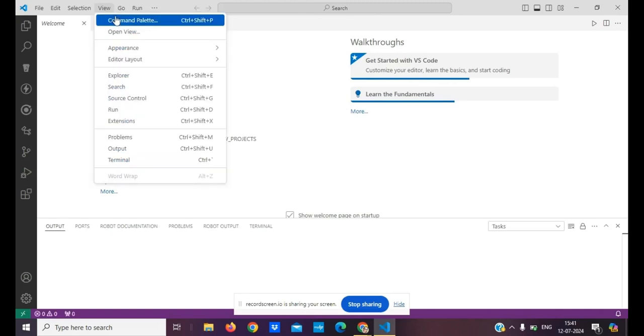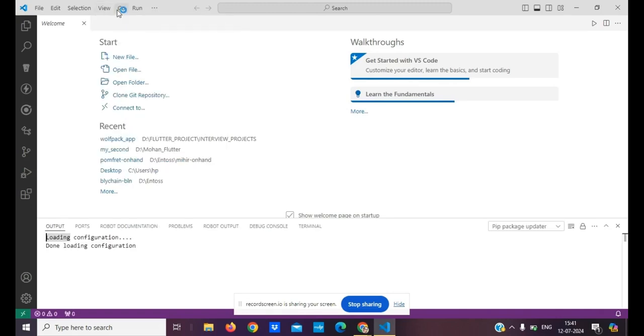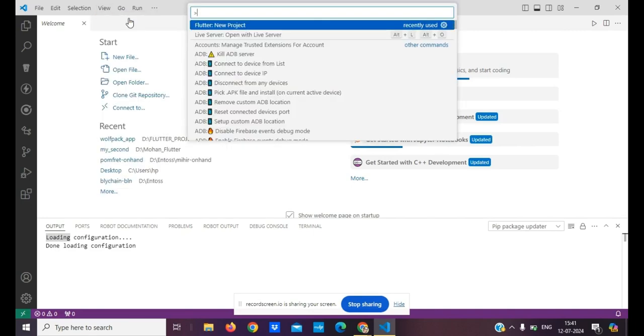So go to View, Command Palette, and click on Flutter: New Project.